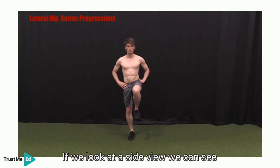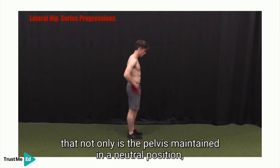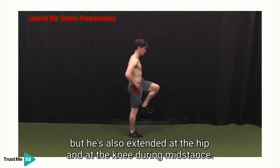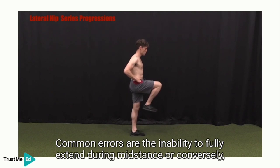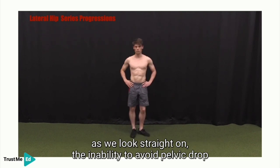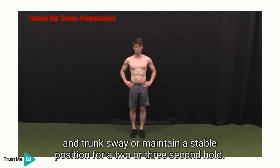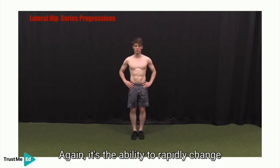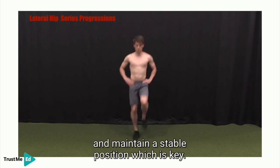If we look at a side view, we can see that not only is the pelvis maintained in a neutral position, but he's also extended at the hip and at the knee during mid-stance. Common errors are the inability to fully extend during mid-stance, or conversely, as we look straight on, the inability to avoid pelvic drop and trunk sway or maintain a stable position for a 2 or 3 second hold. Again, it's the ability to rapidly change and maintain that stable position, which is key.